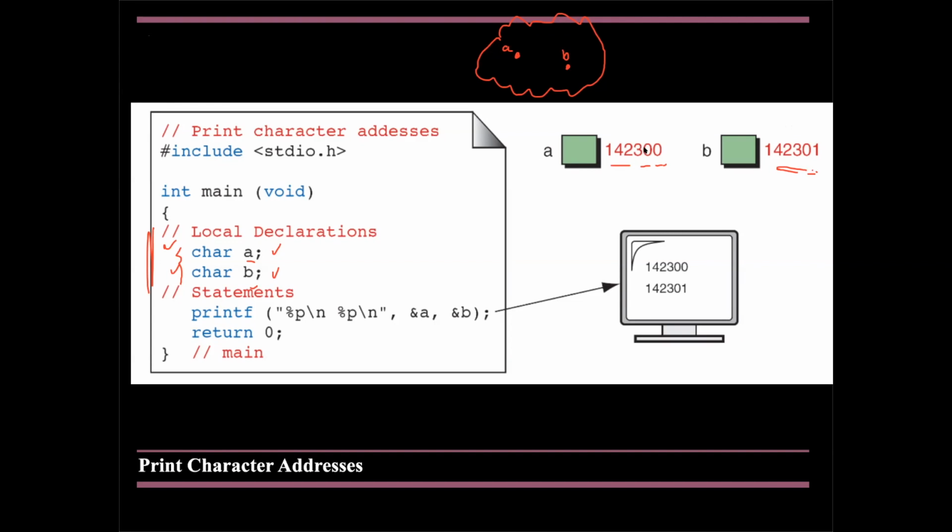So you don't have to have one being 300 and the other 301. The other one could be 299, right? So whether the memory goes up or down depends on your operating system. We also have big endian and little endian machines, so they have different memory footprints in general.